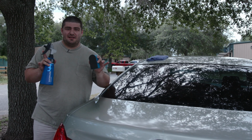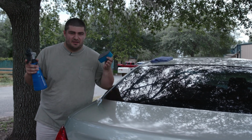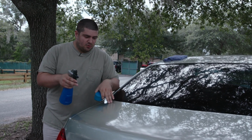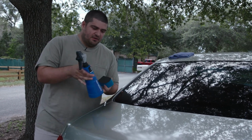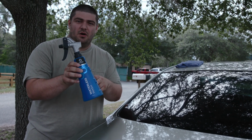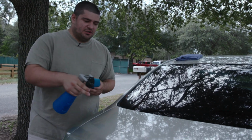As far as using it, it's pretty similar to a traditional clay bar. Basically, all you're going to want to do is do your traditional wash first, or your decon wash, and then we're going to lube the surface of the paint up. Right here I have McKee's N914 in a bottle. This is diluted 1 to 128, so it's a slightly more aggressive dilution ratio.